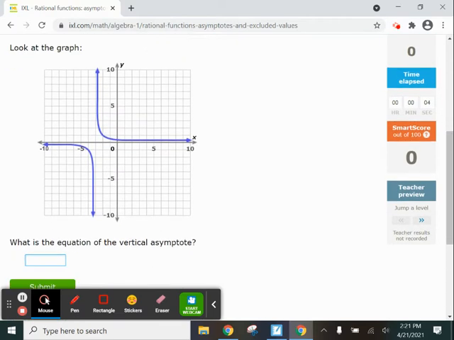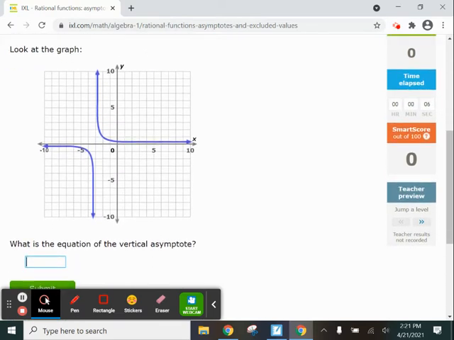Okay, so you have a graph. It says, what is the equation of the vertical asymptote? So your vertical asymptote is going to be the equation where vertically you are separating your values. We are looking at something you can see, this right-hand piece is going up forever and the left-hand piece is going down forever. So it looks like we have this line right about here that's going down through the middle. Well, that is crossing at the value there of -3.